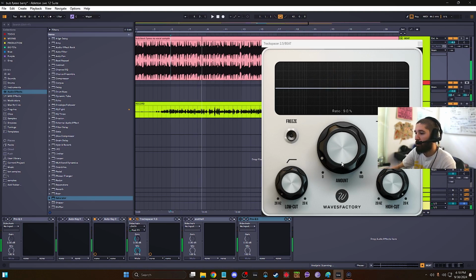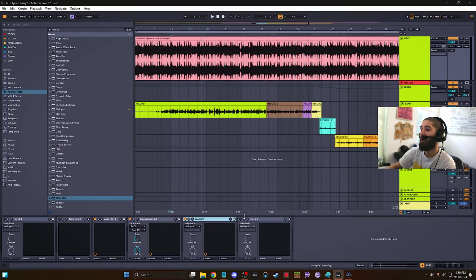Put on a track spacer. So I just have it around 10%. Once I get up to 15, it's kind of where the default is. Not a bad area. Anything more than that, I feel like it starts to become a bit much. Wouldn't be a bad idea to maybe raise this low cut up, maybe have it not affect any part of the sub on the beat, maybe even up to 200, so that it's not really getting much of any of the bass. Then from there, what do I have next?